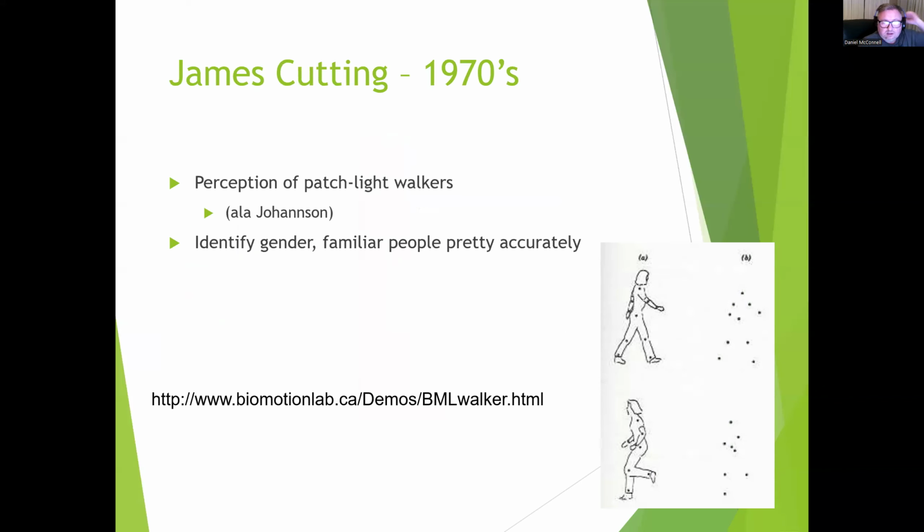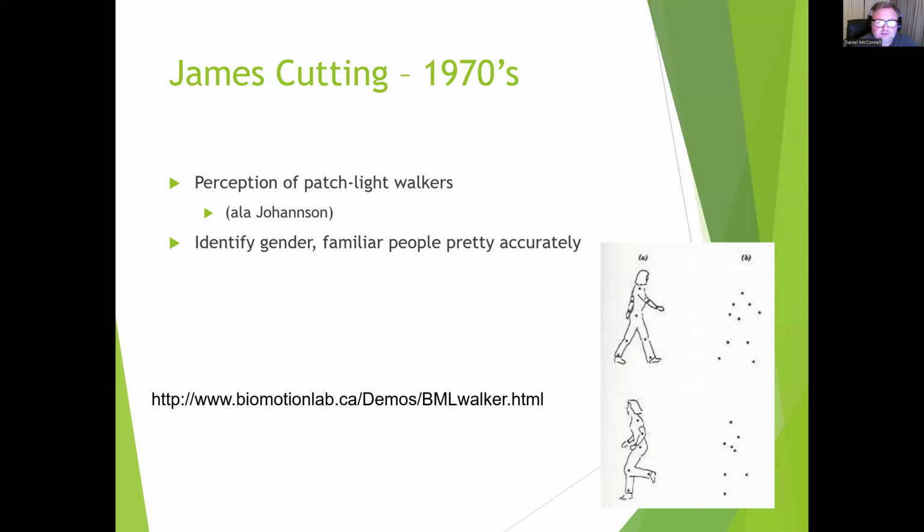Now we can jump to Jim Cutting. Around the same time, but in the United States, Cutting is doing this research with the point light walkers. One of the things that became a popular question about Johansson's work was whether or not people could judge the sex of the actor. And we saw that there was 70 to 80% accuracy. But the problem is that Johansson didn't do a huge, well-controlled study here with lots of different actors, and he also didn't necessarily control for the height of the actor in the display. If you have a man that's taller than the woman in the display, then obviously you could try to judge who's the man and who's the woman simply by who appears to be the taller point light walker.